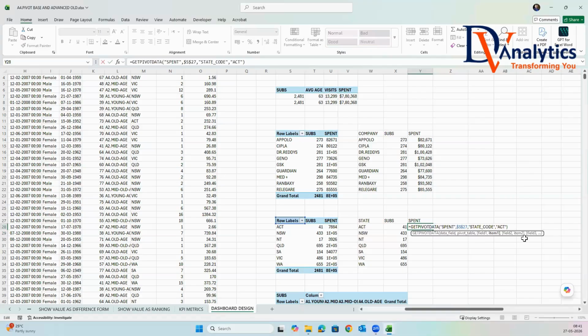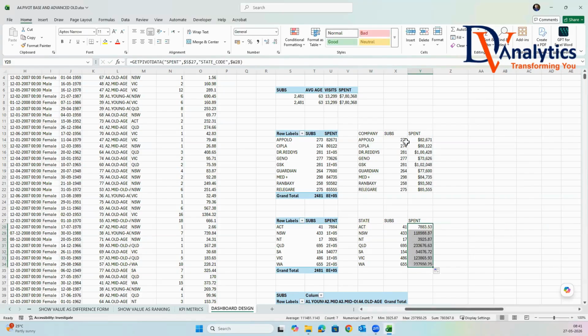Instead of ACT, we'll get the value from this. You'll get the value from here, right? So you can see the output is coming. Now for both outputs, take the format painter and apply it here.